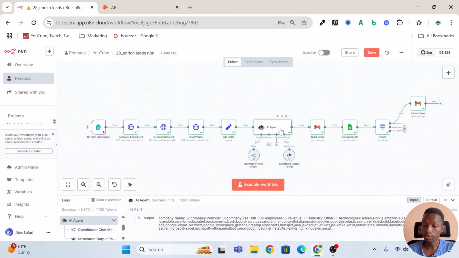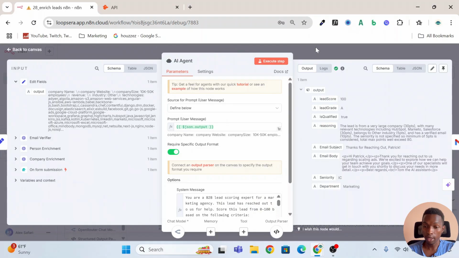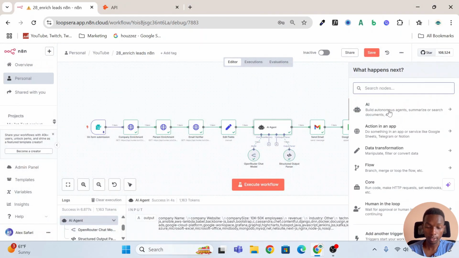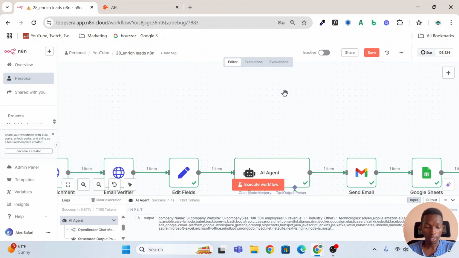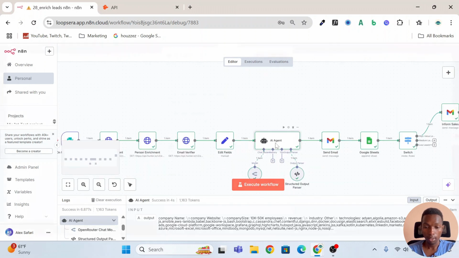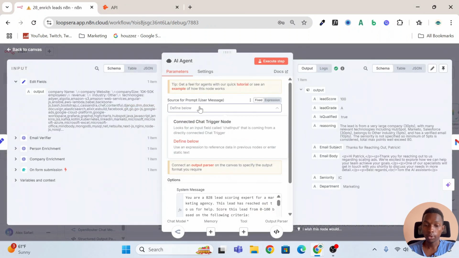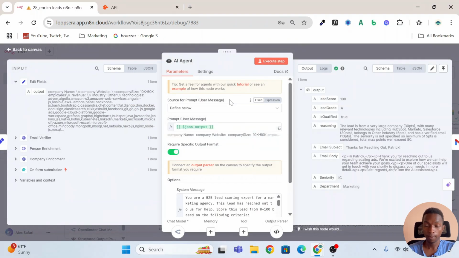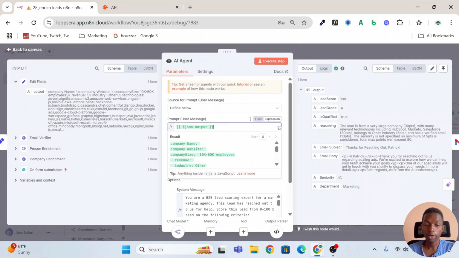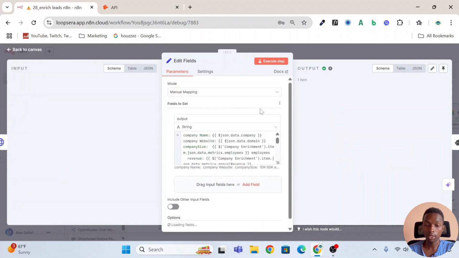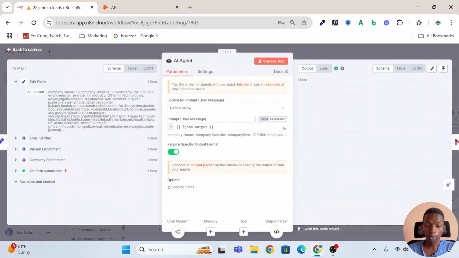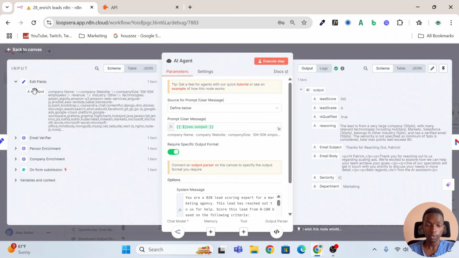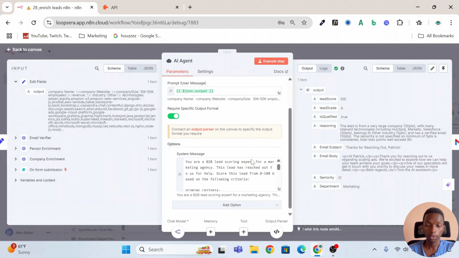Next, you're going to feed this to the AI agent. So you'll need an AI agent. You'll search for an AI agent. And for the source for the prompt, you're going to select define below. And then you're going to drag and drop the output from the edit fields node. So this output right here, we'll drag and drop it here.